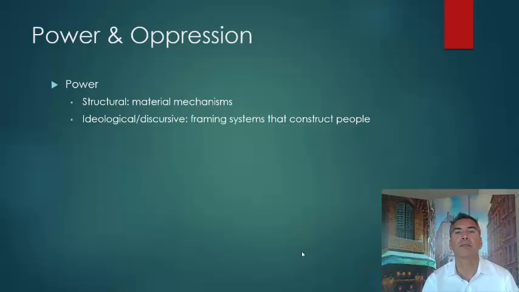The second piece that we want to locate in terms of thinking of power is what we call ideological and discursive power. And for those of you who are theory folks, you probably remember the conversations or readings that you had regarding Michel Foucault. Michel Foucault gives us a way of thinking about discursive power, which is looking at those framing systems. So this is what we call discursive systems. And discourse and discursive apparatuses are going to pop up as a constant conversation in this course as well as throughout the rest of the courses.